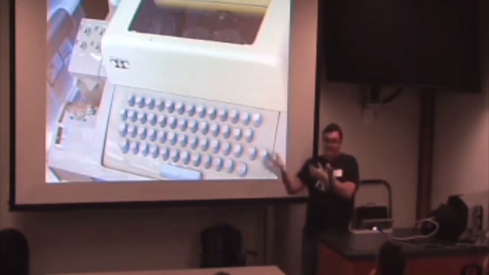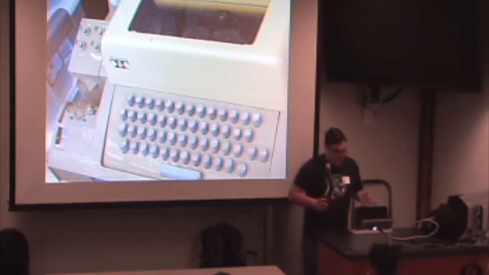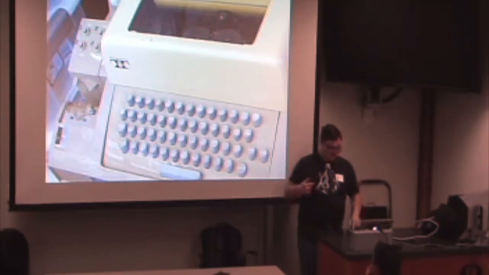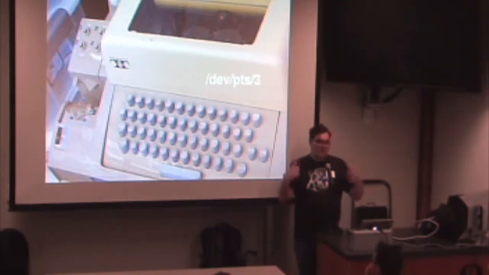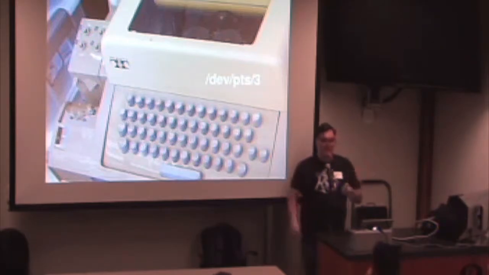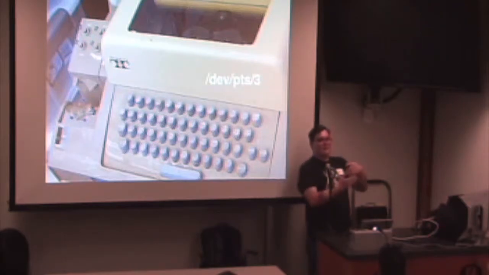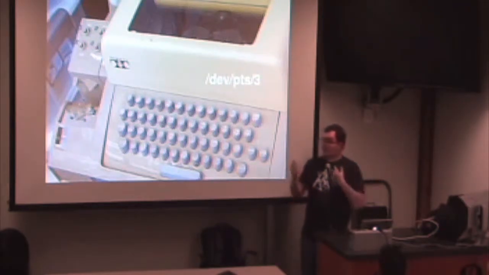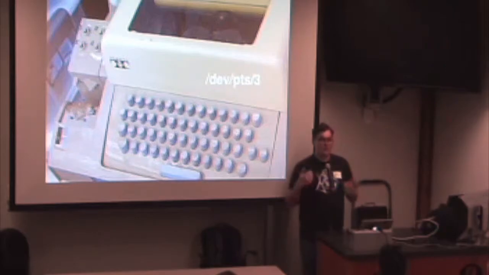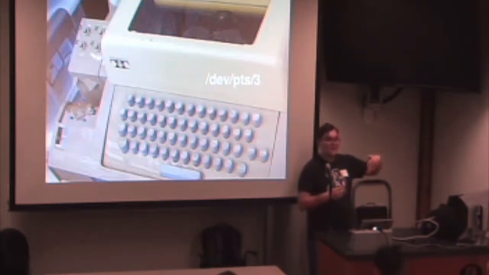So we don't have physical terminals like this anymore. We have pseudo-terminals. And the pseudo-terminal that we're going to be talking about today, as an example, is /dev/pts/3. Again, we're on an Ubuntu system. This is how things are organized. And these pseudo-terminals are physical terminals that are replicated in software so that you can have multiple terminals to your machine and they work to the kernel the same way that things have always worked.